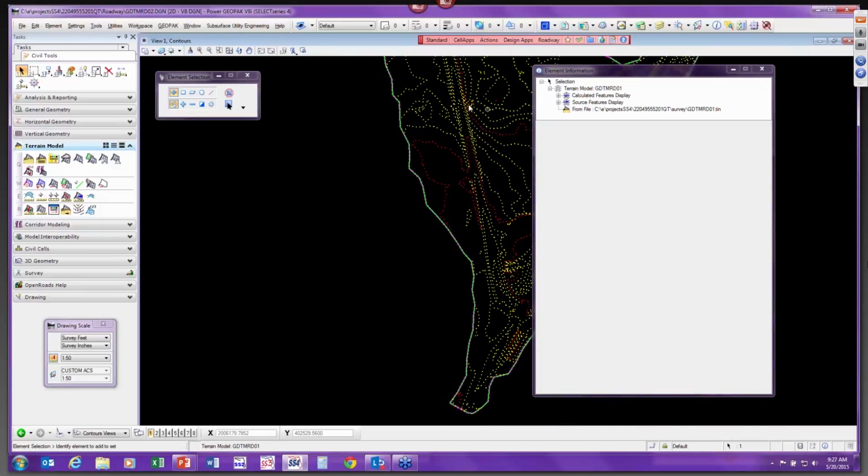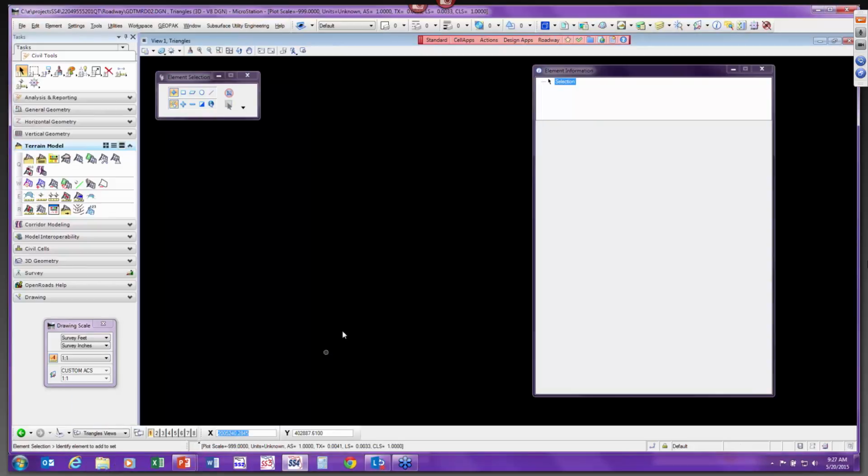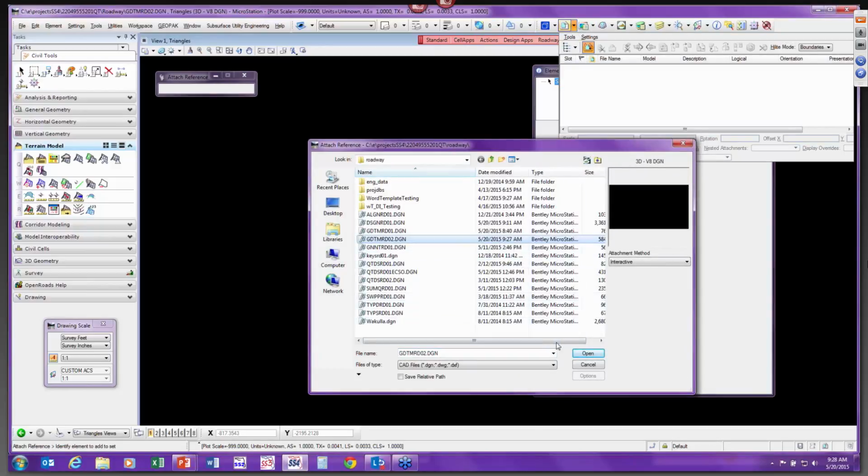All right, so now I have my contours model set up, and out of habit I usually save settings. Now I'm going to go to my triangles very quickly. There's not as much involved in triangles. Basically it's the same process. I come in here, I reference, so I need to attach my default model.